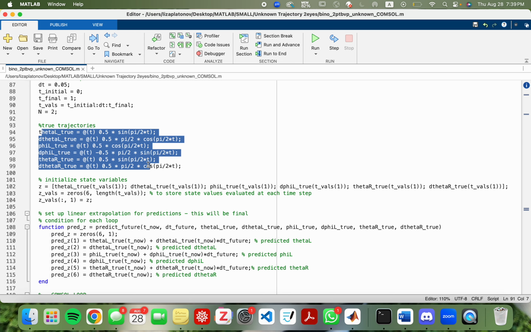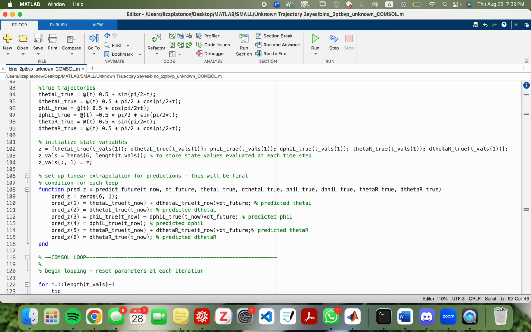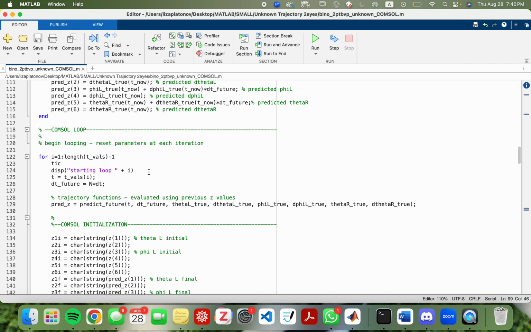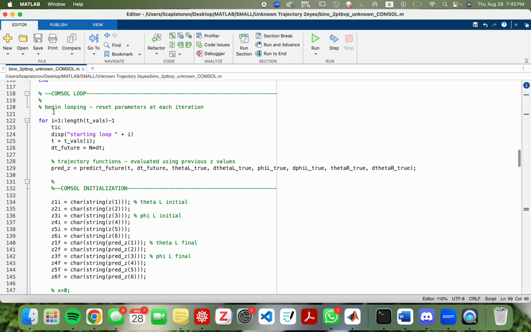Here we have some true trajectories, and we're initializing state variables. This is another function for linear extrapolation. If you want more information on this, check out my 2-point boundary value problem binocular MATLAB code video.